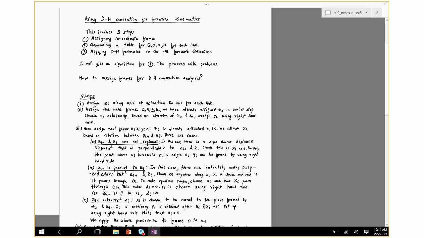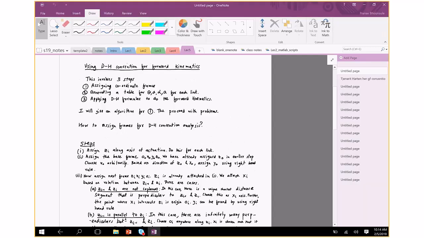Okay, so the best way to illustrate DH is to start with simple examples. The simplest example I can think of is a 2-link manipulator, what is also known as a double pendulum. So we'll do a double pendulum. We'll see how to apply this, and we'll go from there. Okay, so instead of trying to explain to you, I think the key step is in number 1 is step number 3, where there is different cases. Instead of trying to explain what that means, I'll just explain to you in examples. So we'll do a problem, we'll see how those things are used. So here is the first problem.